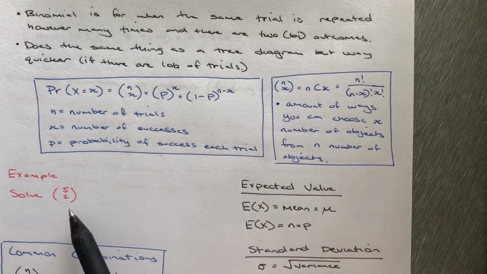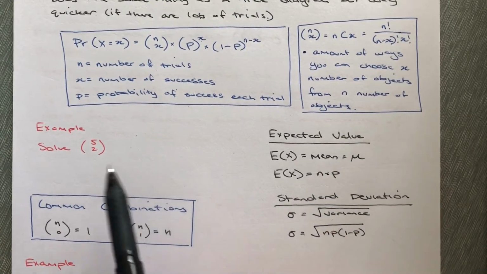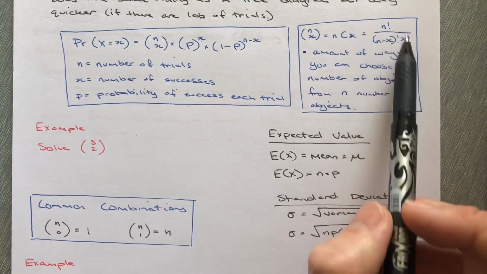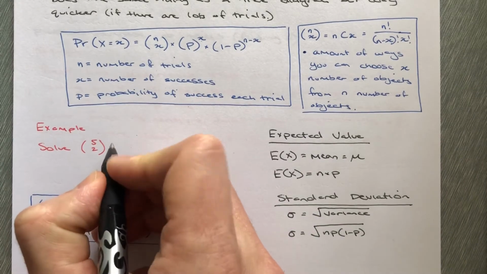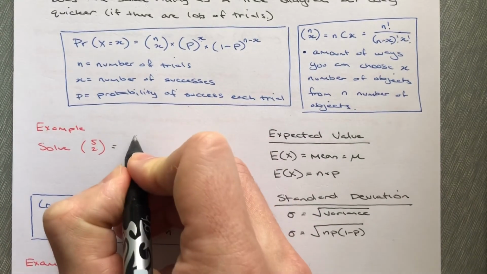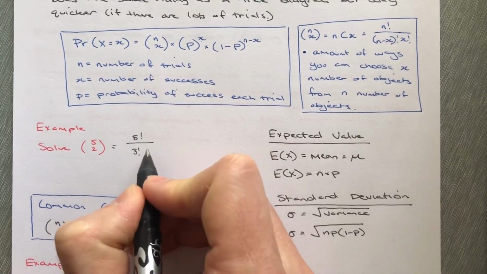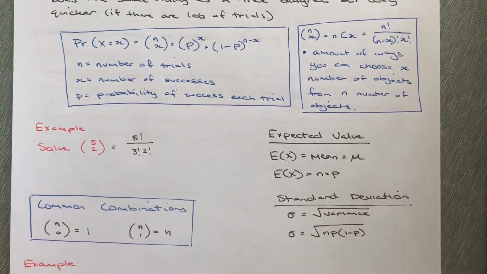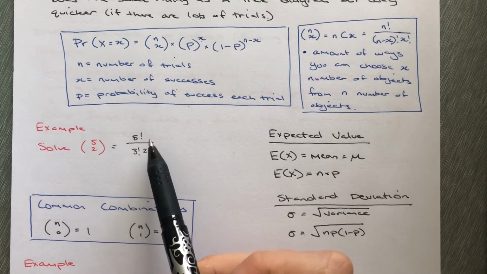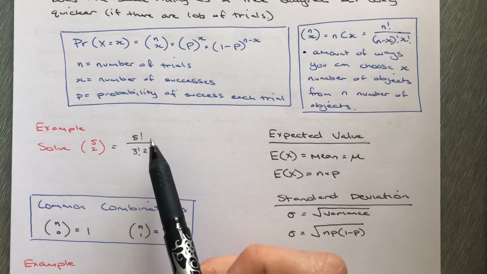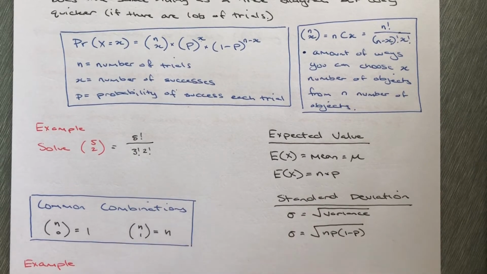Okay, now let's do a bit of an example down here. So let's just say you've got no idea what this means. Doesn't matter. We've got this rule here. So let's substitute each of our values in. So our N is 5 and our X is 2. So that's going to be 5 factorial over N minus X, so that's 3 factorial, times 2 factorial. Now hopefully we can remember what factorial is. If you've got 5 factorial like we do up the top, that just means 5 times 4 times 3 times 2 times 1. Okay, if it was 100 factorial, it would be 100 times 99 times 98 all the way down to 1.